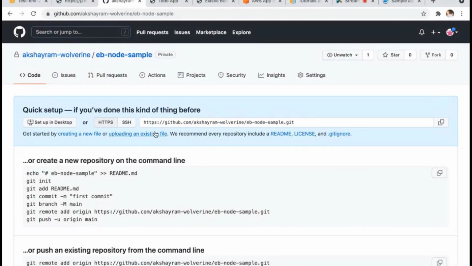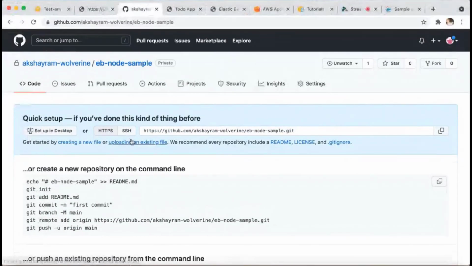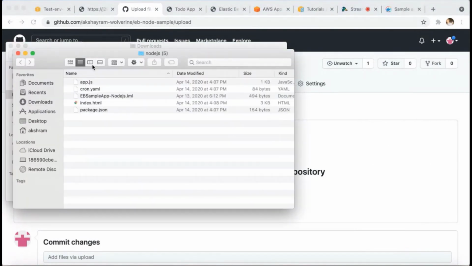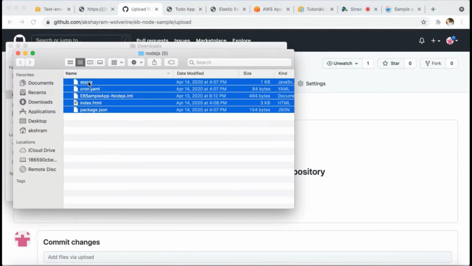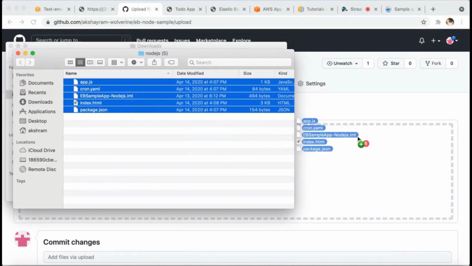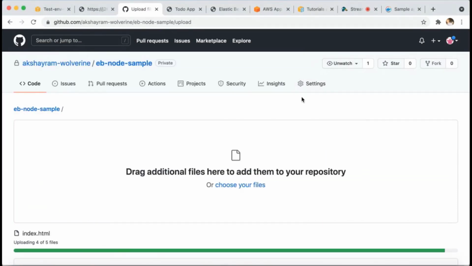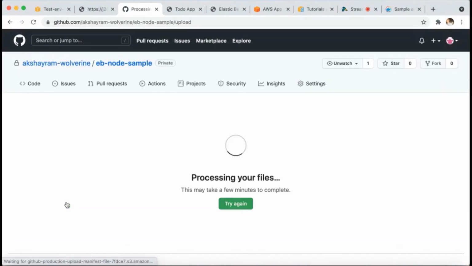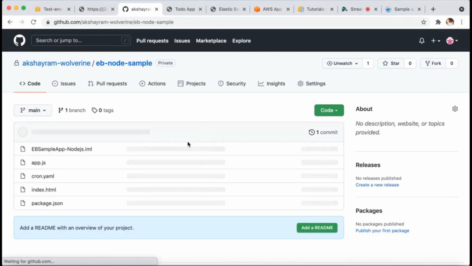And I'm going to upload the source code which we just downloaded. I'm just going to open up this file, drag them and upload them to this repository, and then commit my changes. Of course, I'd add a friendly message there, but just for this demo, I'm just going to hit commit.